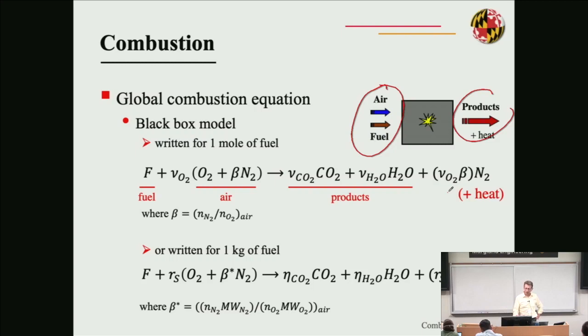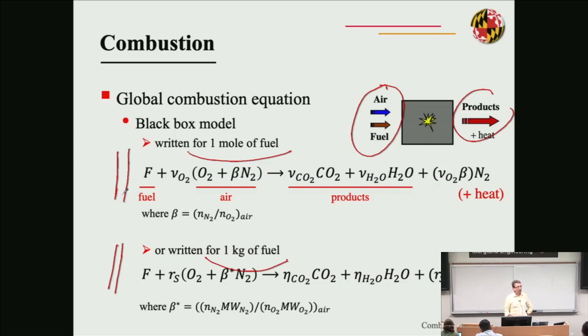So in the combustion literature, this viewpoint can be written. You write a global combustion equation, which is a conservation of mass statement, or sometimes also described as a conservation of energy statement. You can write it on a per unit mole of fuel basis or per unit kilogram of fuel basis. Usually I prefer the second viewpoint because what is conserved is mass, not number of moles. But usually the literature prefers the first viewpoint.